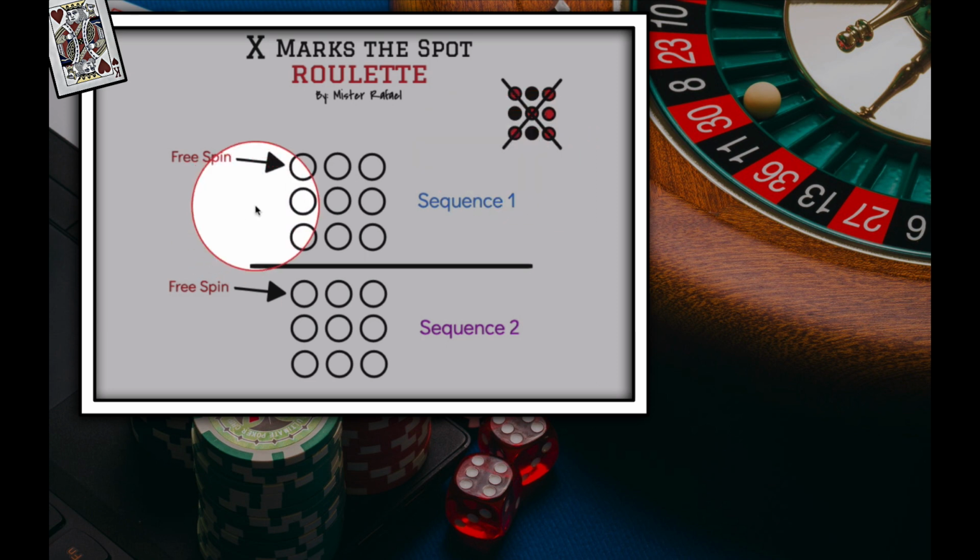So you walk up to a roulette table, and let's say we're betting on red or black. You're going to take one free spin and see what shows up. Let's say your free spin is a red. Basically, what you're going to do now is bet against the X forming. Okay, so your betting spots are over here: bottom left, in the middle, top right, and bottom right. And since your first free spin was a red, you're going to bet against red and say that an X will not form, just like this.